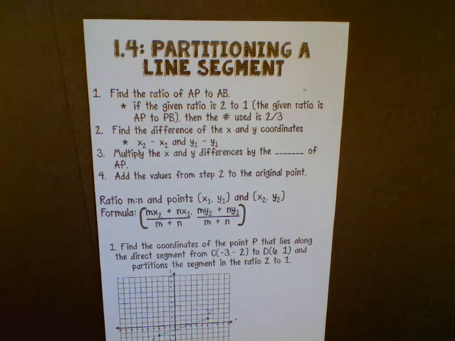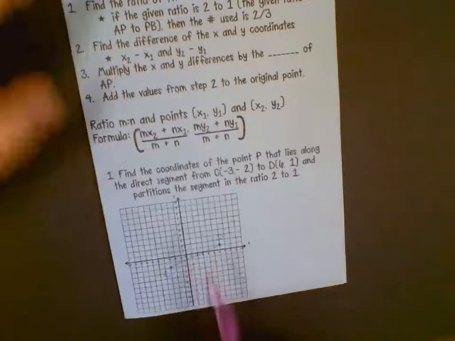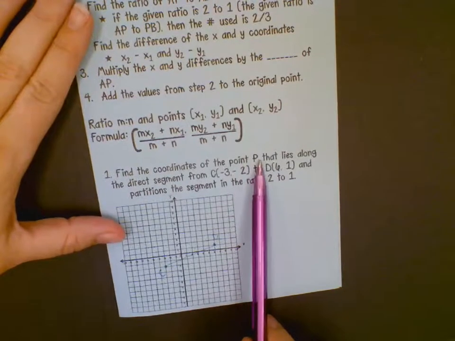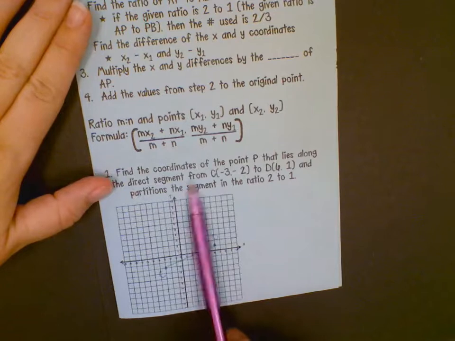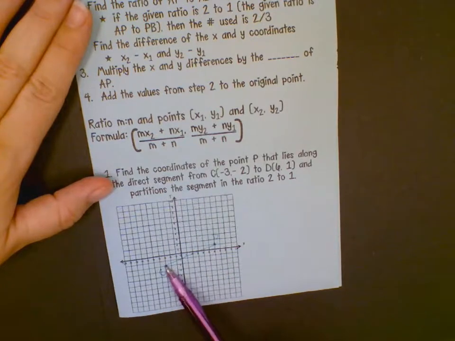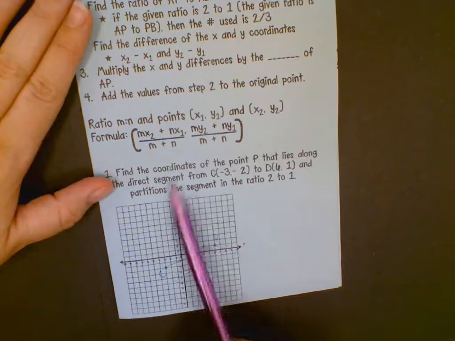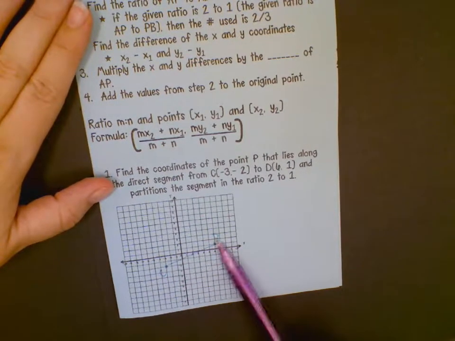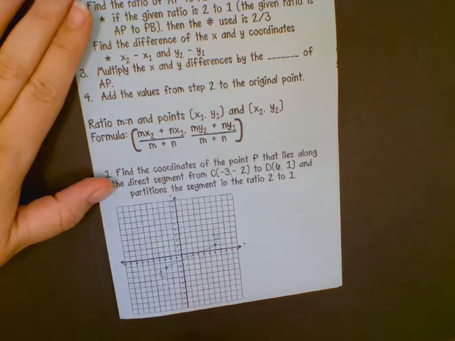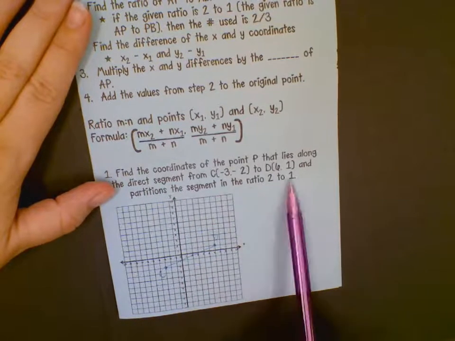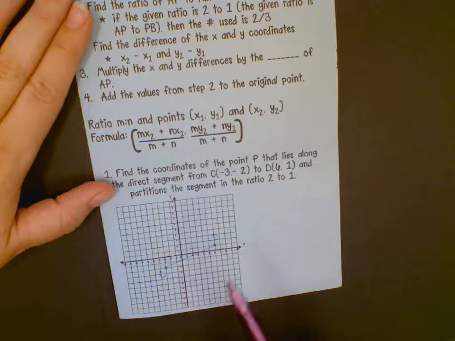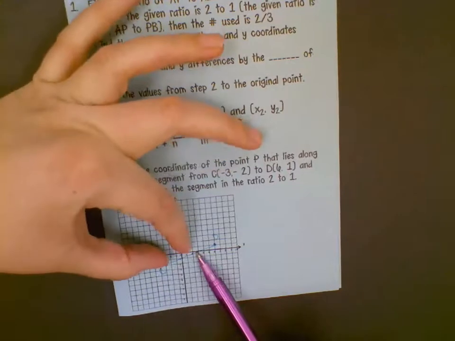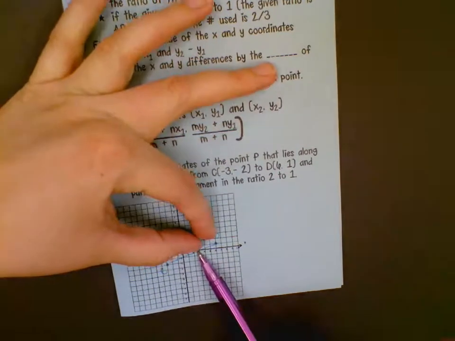Okay, so the problems would look something like this, where it says to find the coordinates of the point that partitions or splits the line. And it always says from a directed line segment, saying like this is your first point and that's your second. So it's starting here, from here to here, like just know first point, second point. That's what the directed part means. And then it says and it partitions the segment in a 2 to 1. So that means that we're going to put the point somewhere on this line, wherever that's going to be, where this piece here is going to be twice as big as that piece there.